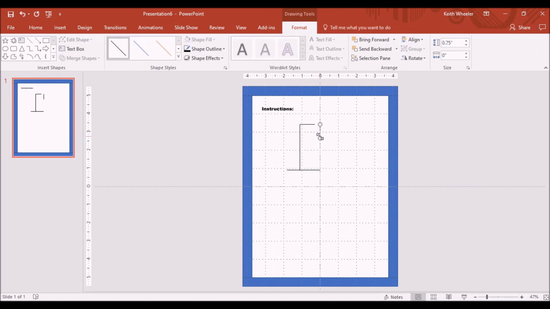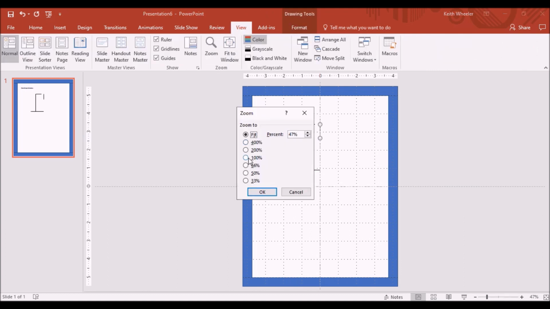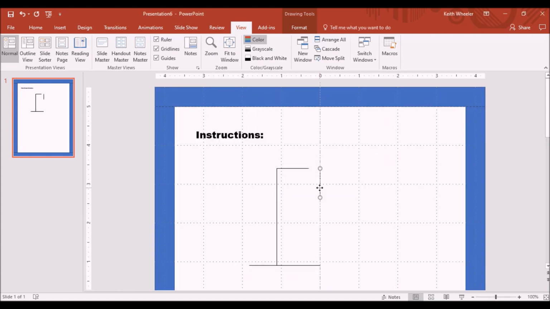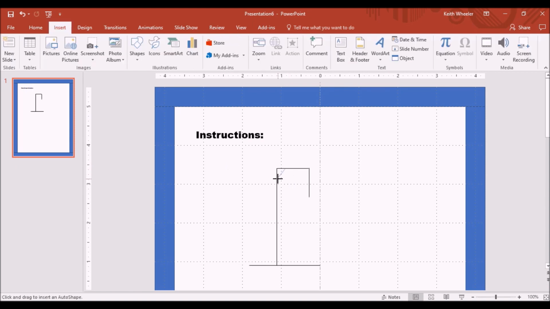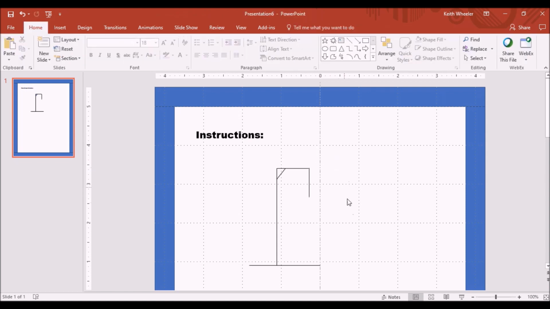Let's see how that looks. Okay. Now you can go to View. I'm going to zoom in a little bit. Let's go to 100% and see how this looks. I want to make sure everything's connected. Use my arrows to fine tune it. There we go. And I know some Hangman boards have like a little angle right here for a brace, so we'll do that. Do that, make it black. Okay, there we go. We're going to zoom back out.